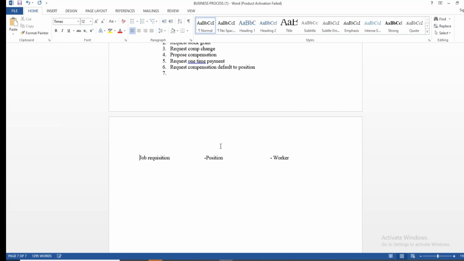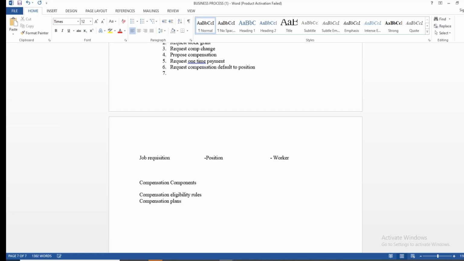Fine. Now, what are the components we have in Workday? First, let's start with basic components. Compensation components. The compensation components we have are compensation eligibility rules, compensation plans.